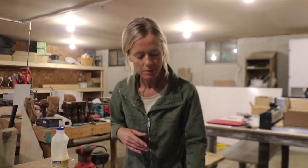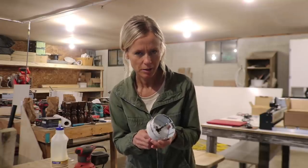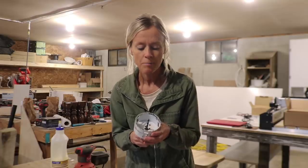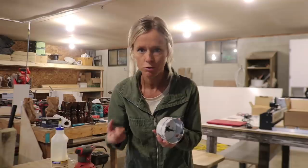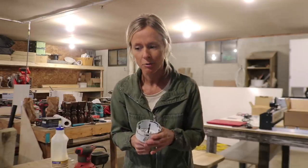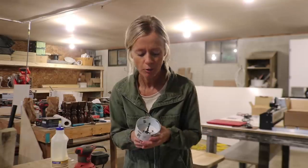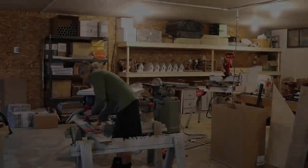And I got these bits from my brother-in-law just now, and I'm kind of nervous about them. He gave me strict orders on how to use them, because they can be kind of dangerous. If you don't do it just right, they can grab your wood and maybe jerk the drill out of your hands. And right now I'm dealing with a sore arm, and I probably shouldn't even do it. I should wait on John to help me, but I'm kind of in a hurry. I wanted to do these this morning, so I'm going to go ahead and give it a try. If I see that it's harder than I thought, I will probably wait on John and get him to help me. But let's see what we can do.